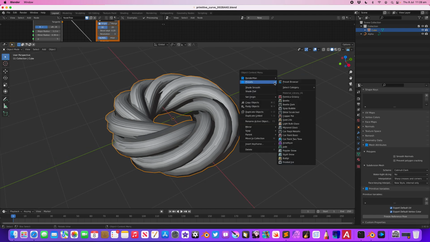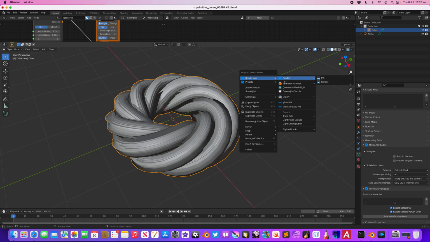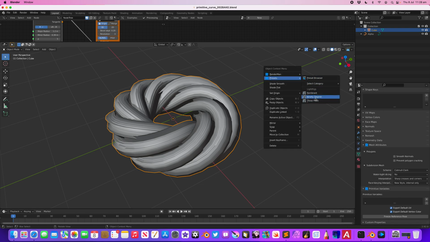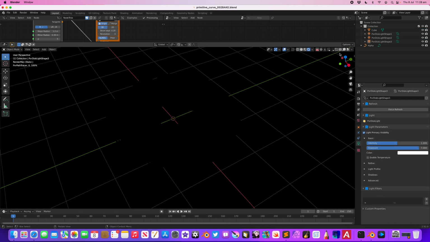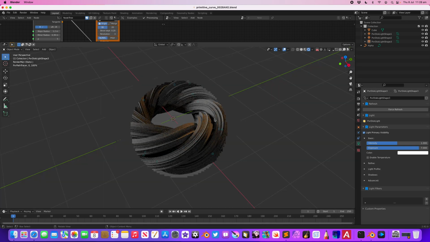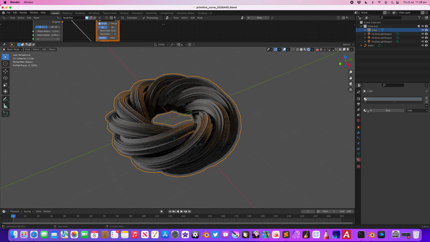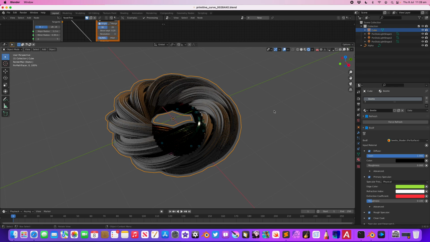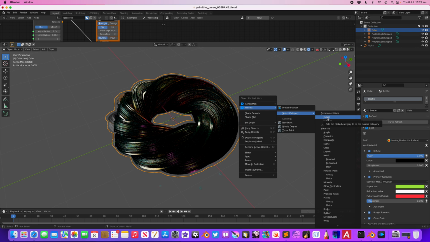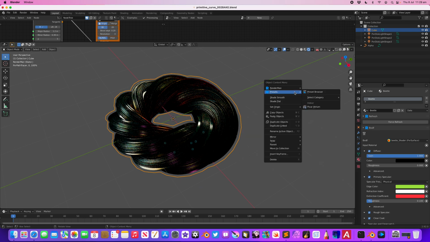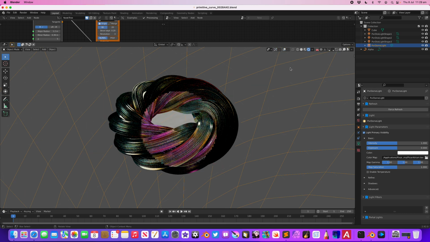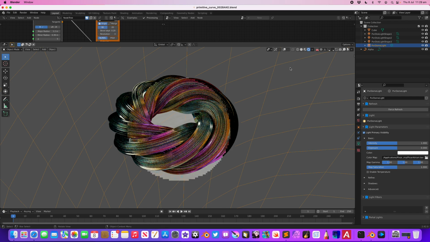I can render, but I need some light. So presets, category, light rig, 3-point lighting. The basic 3-point light will already give the look. Okay, so we have this, cool. Assign beetle materials, even better. Give it an indoor material with some HDR environments, suddenly we have this. Right, so you can see where this is going.